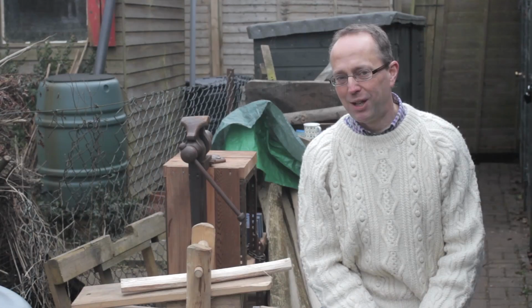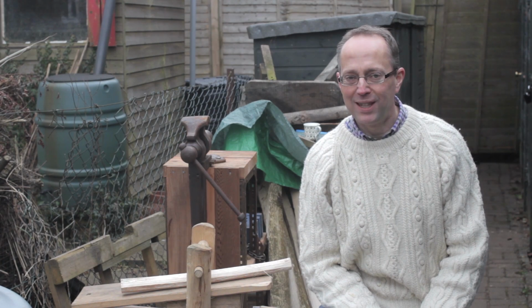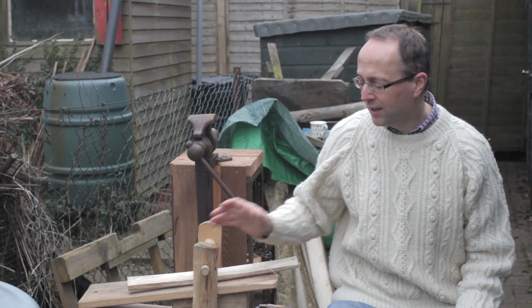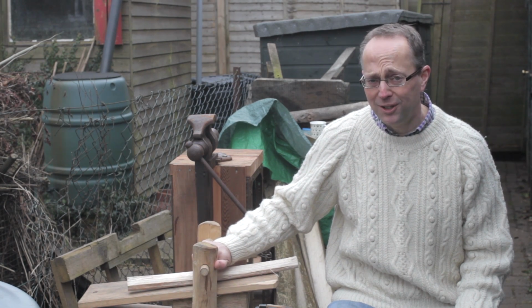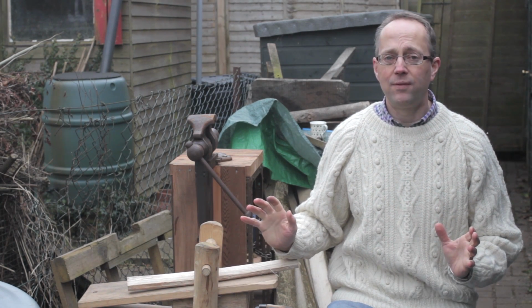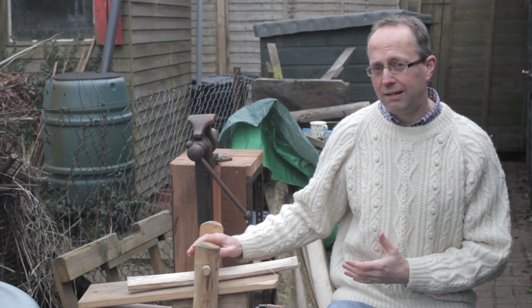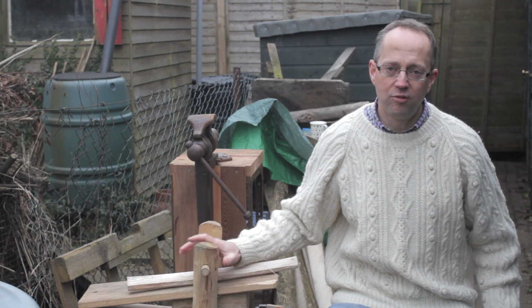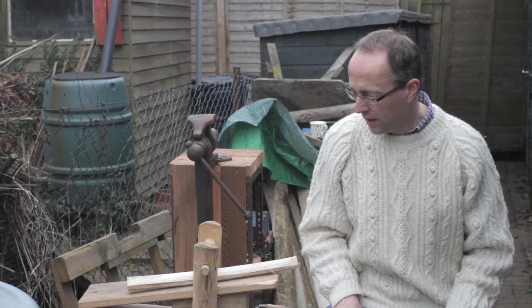that's roughly it. Well, I hope that's given you some rough idea to have a go at making your own shave horse. You don't have to worry too much about the dimensions, and frankly you don't have to worry too much about what kind of wood you use. Just have a go at making something. If it's going to be carried a lot, bear in mind keep it as light as you can. This one is a little bit heavy if I'm critical, although it has the advantage of being stable.